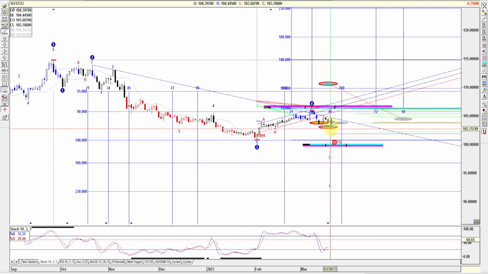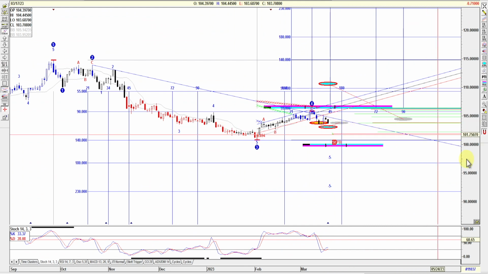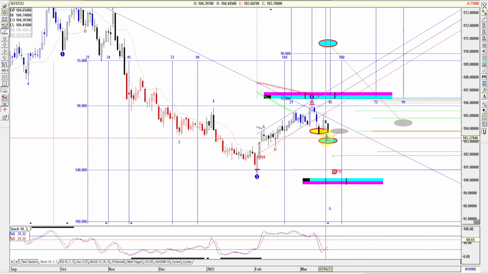Using some Gann technique, this is the 45-day coming out on March the 20th, and there's also 180 on March the 27th. Those are two important days to watch. You can see the ellipse just kicked in on the 17th. So Monday could be maybe a reversal using the average trading day. Monday is bullish. But then we're going to get to the 23rd. The 23rd and 24th, that's the end of the ellipse. So volatility is going to increase.